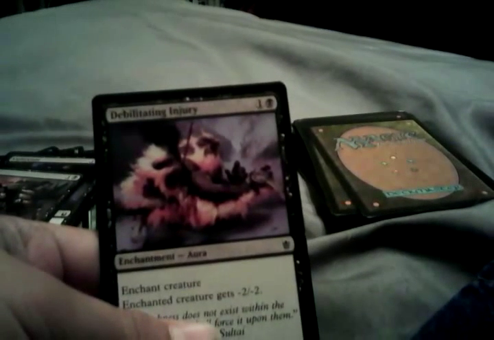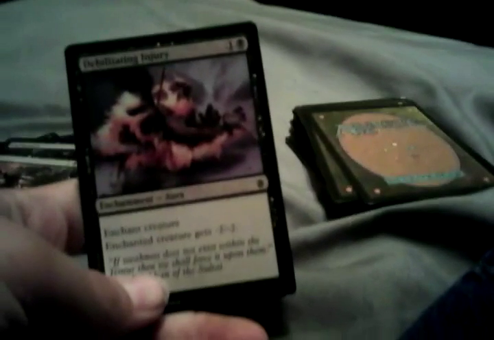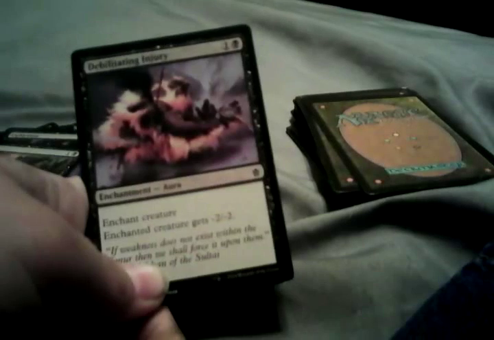Here we have Dying Injury, something like that. Costs 2 swamp, and it's an enchantment aura. Enchanted creature gets -2/-2.